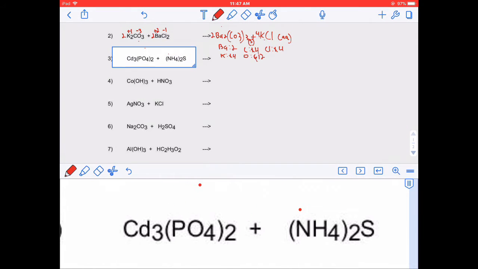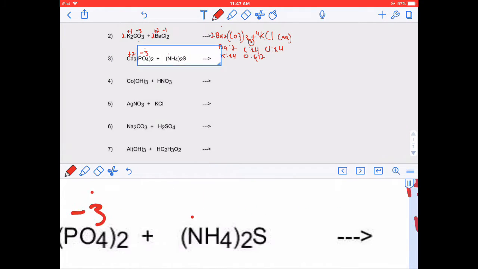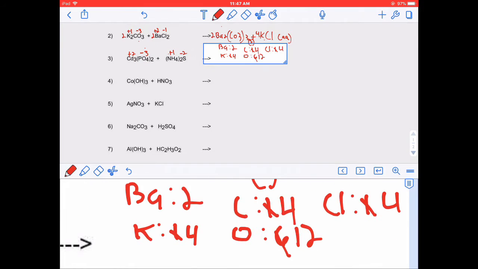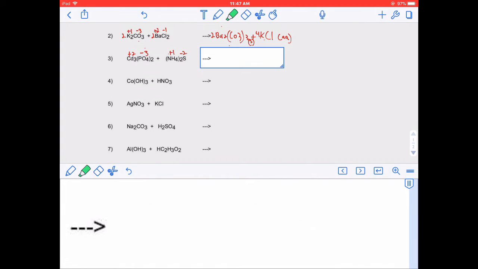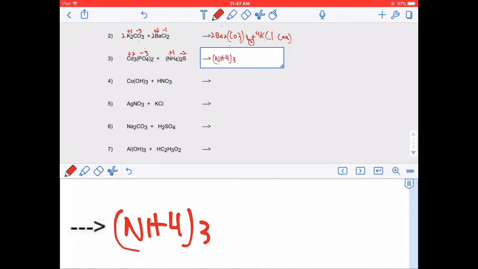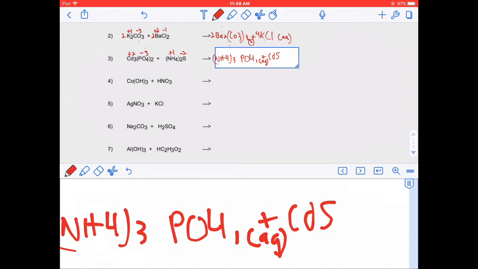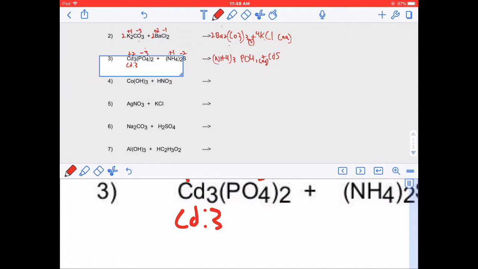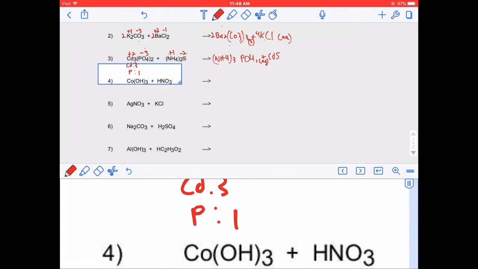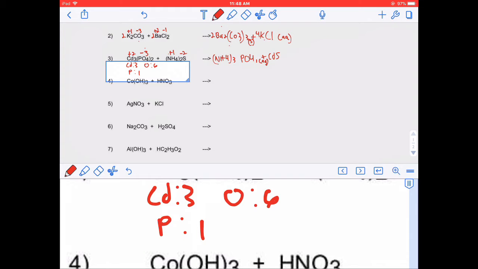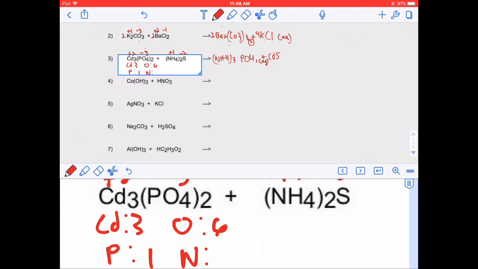So here once again, I'm going to find the charges of each element. I'll combine the two middle ones, which is PO4 and ammonium. Their charges do not cancel out, so they have to switch the charges. Add that to the two outer ones, which do cancel out, so I don't have to put anything special. And the ammonium and PO4 are soluble, which is why I put the AQ next to it. And now all I have to do is balance out the equation.